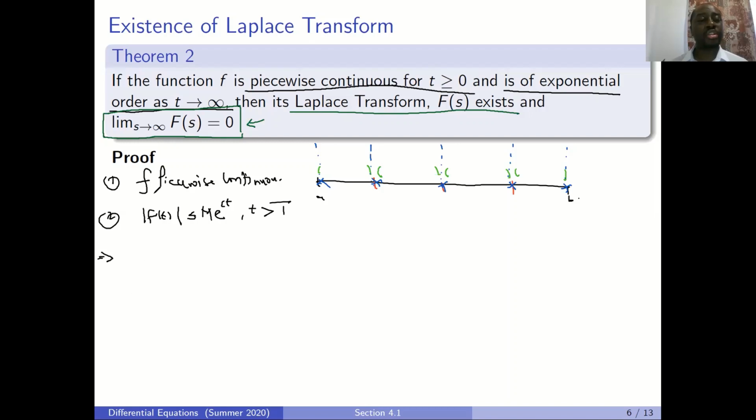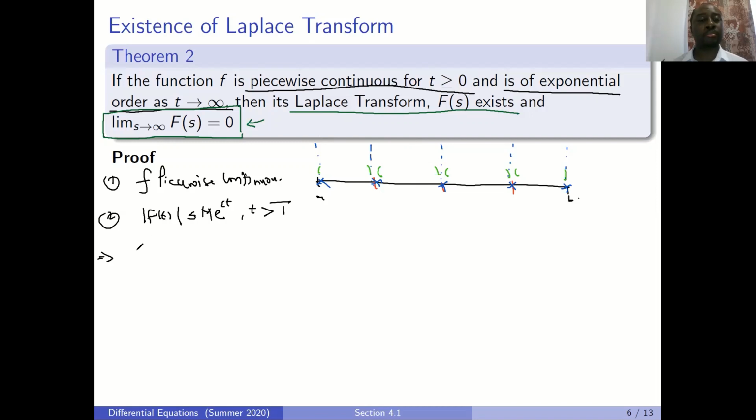Now if a function is piecewise continuous over an interval, say over the interval AB, then clearly, since the function can only have jump discontinuities at the endpoints, we should be able to find an upper bound for our function, because the function is not going to approach infinity anywhere in my interval. So there should be some constant that will be greater than every value of the function. Okay, because it's piecewise continuous.